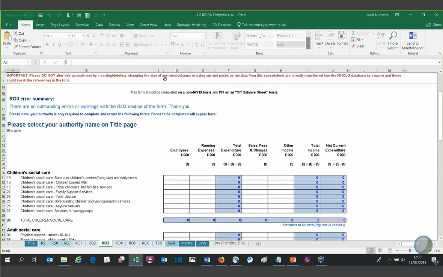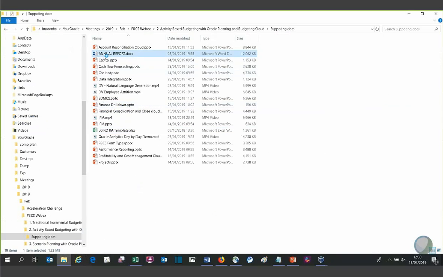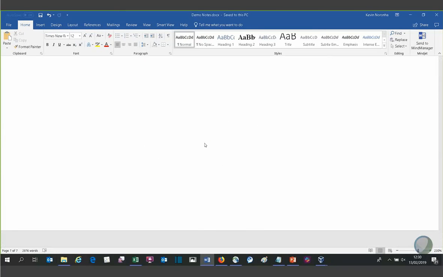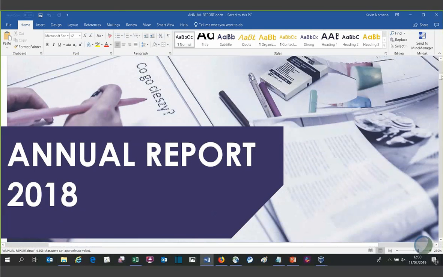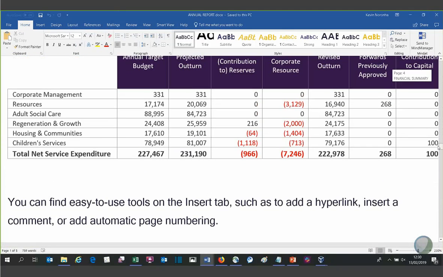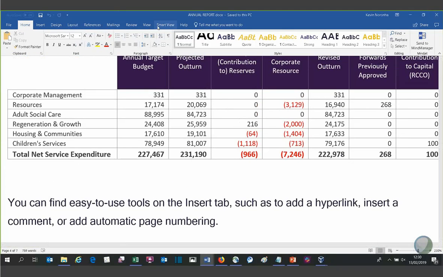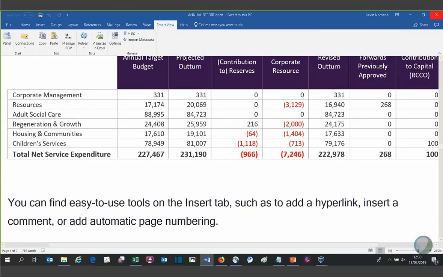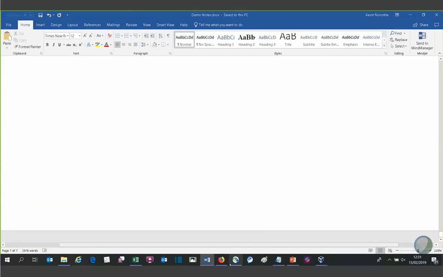And this works across Word. This plugin works across all the Office applications, PowerPoint, Word. So if you had a presentation or a Word document, maybe an annual report, final report, then you would be able to look at that, to do the same thing. Put your graphs in there, your grids in there, and refresh that data into your report. Okay, so that was the crux of the first session.